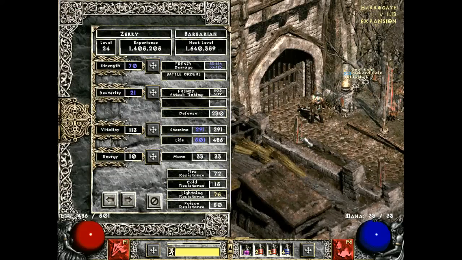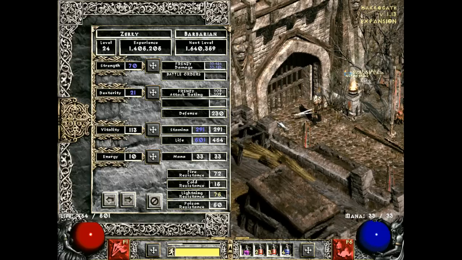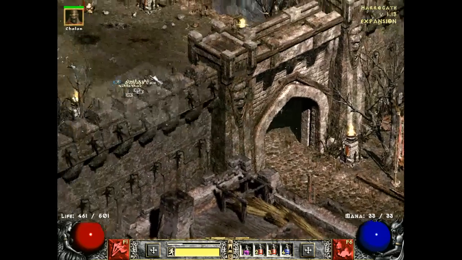Basically, okay, so we're level 24, and I think the enemies here are too high of a level for us to get much experience now at level 24. But if we get to level 25, then it doesn't matter how high they are, we still get a good amount of experience. So level 25 is the key. So how did we get to level 25? Well, let's go kill the ancients real quick. That gives us a free level, and immediately we get to level 25.